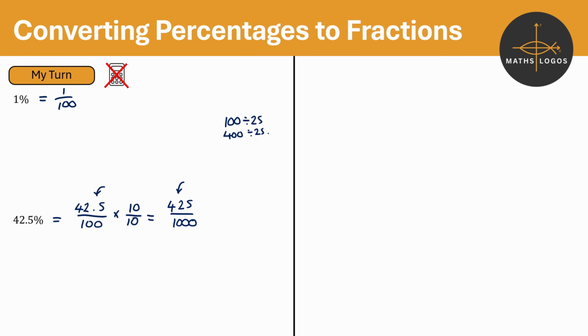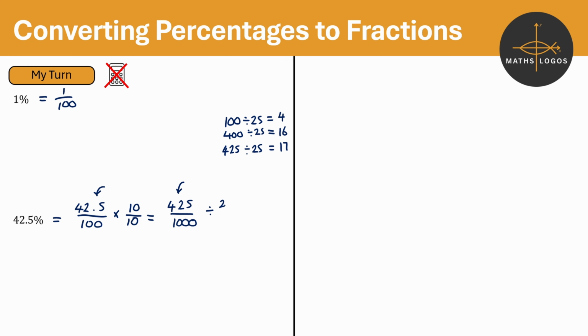Let's be a little bit clever about how we do this. Let's use what we've already written up here. 100 divided by 25 is 4. So 400, so 4 times as many hundreds, divided by 25 is going to be 4 times greater than this. It's going to be 16. Therefore, 425 divided by 25, well, I've just got one more 25 than I had before, so it goes in one more time. It goes in 17 times.